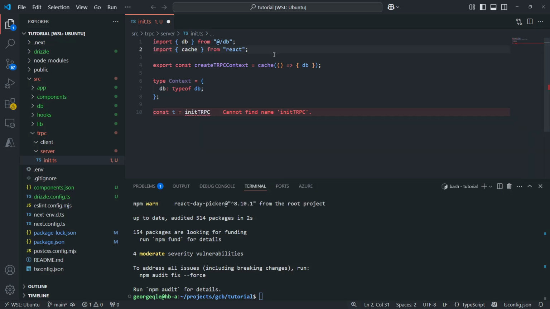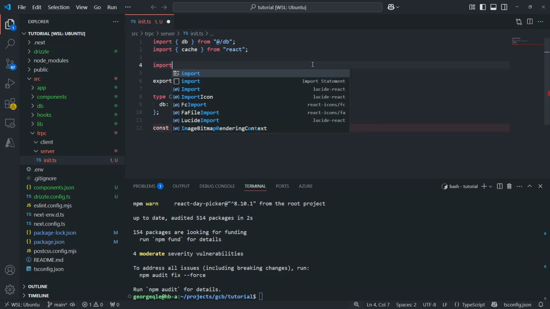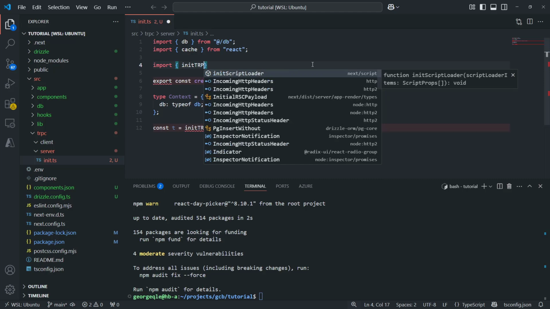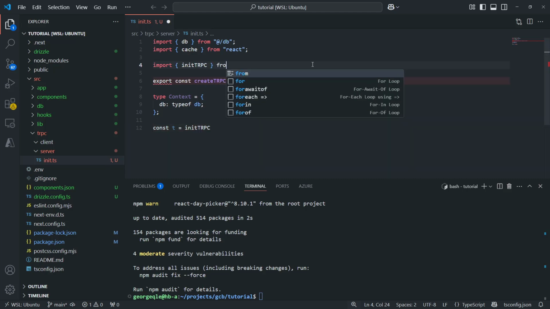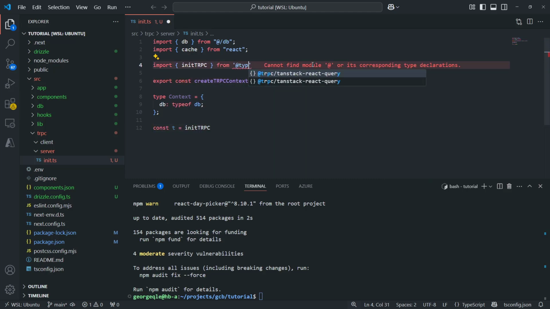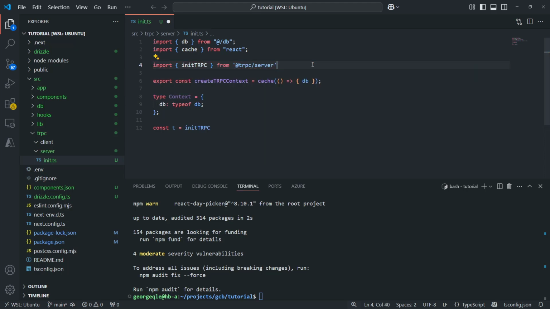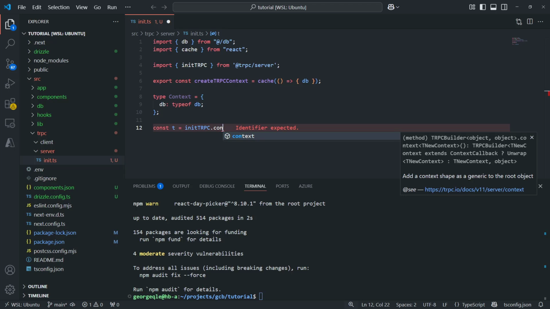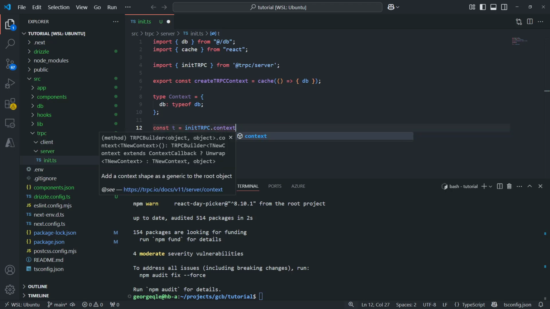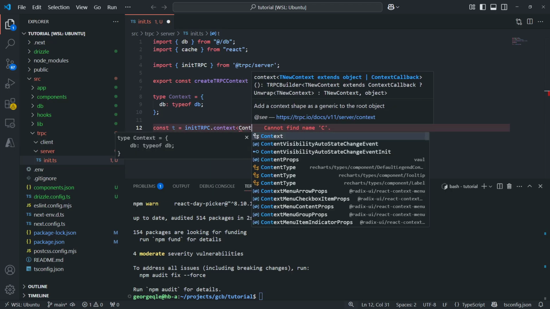Looks like it's not auto importing, so we're going to need to do import initTRPC from @trpc/server. There we go. And then after that, we're going to need to do .context, and we're going to pass in our context type.